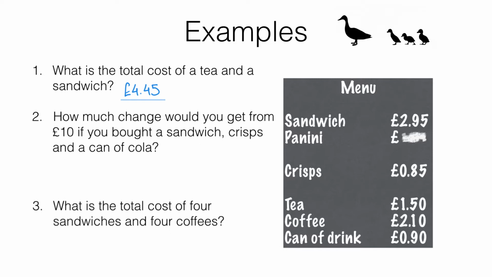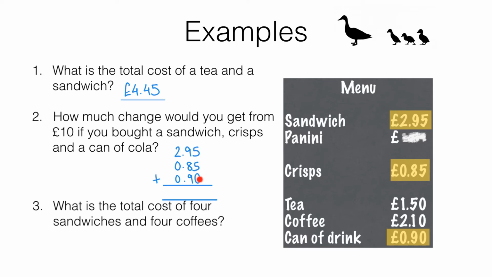So, what is the correct amount you have to pay first of all? Well, we're talking about a sandwich for £2.95, crisps for 85 pence, £0.85 there, and a can of cola, so that's a can of drink, which costs 90 pence, £0.90. Now, I could do this in my head, but I'm going to set it out using column addition. So, adding those three together, we have £2.95, we've got 85 pence, and we've got 90 pence. Now, I'm adding these to find the total cost of those.